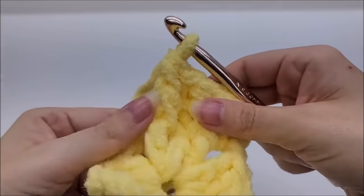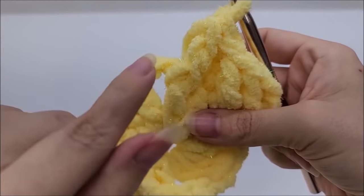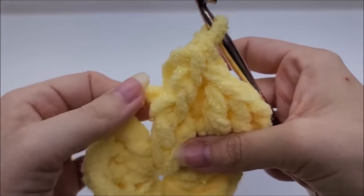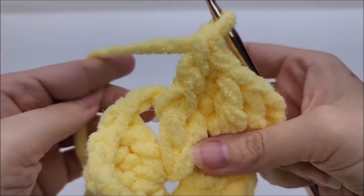There we go. Now we're at our chain two space. Now, you'll always end in a front post double crochet right before your chain two space. That's how you know you did it right.